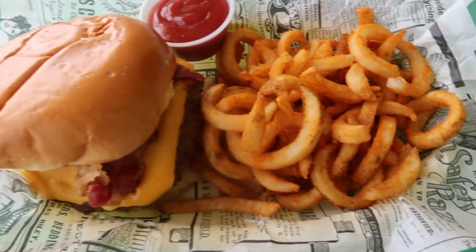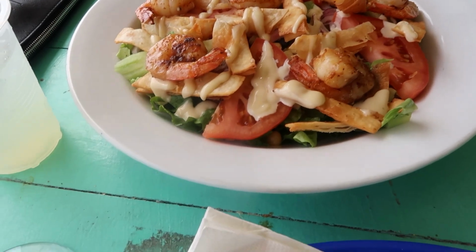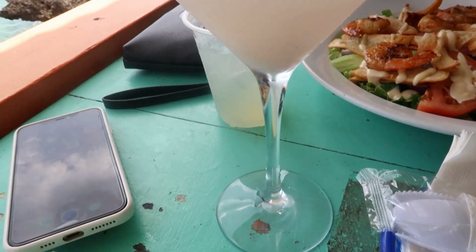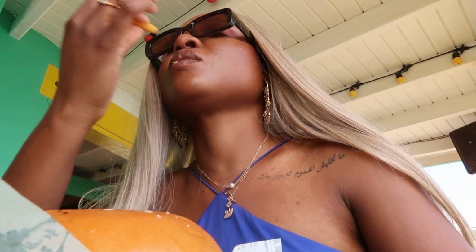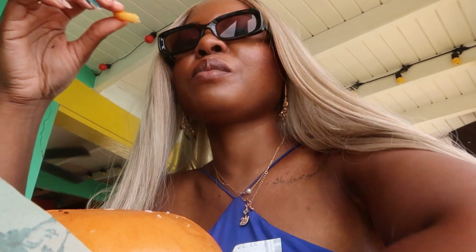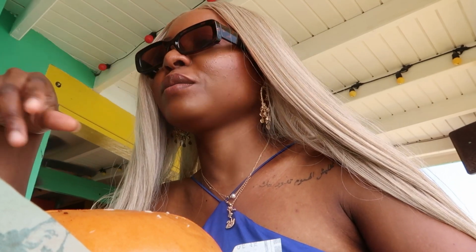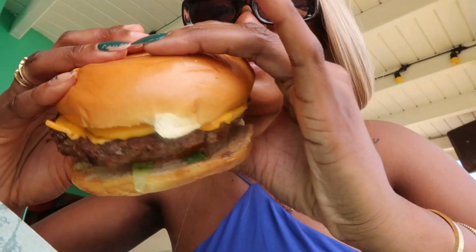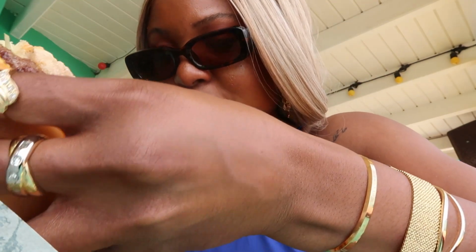Got a burger and fries. And what you got? A shrimp salad, and a martini. This is pork. It's a joke. Huh? It's a fork. How am I supposed to eat it?